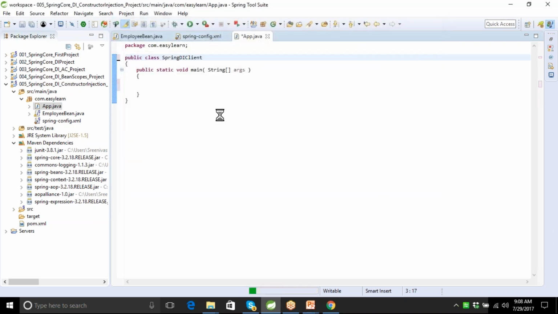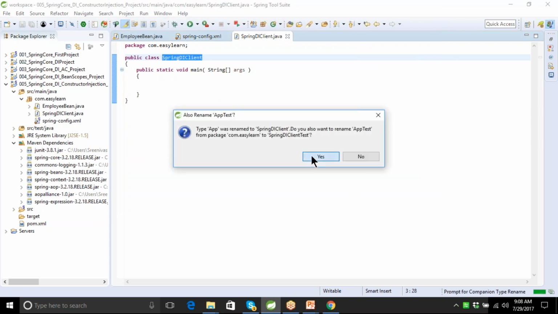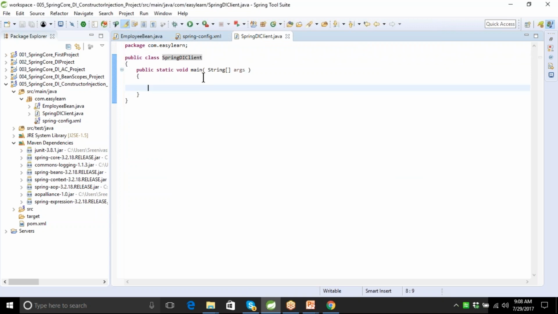Continue, and it will automatically reflect. All right, now I'll go ahead and write the code.